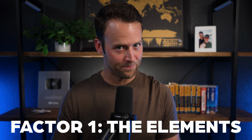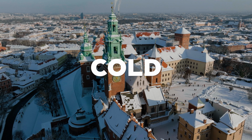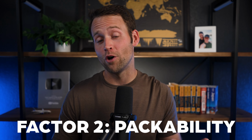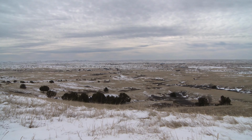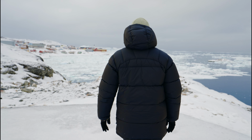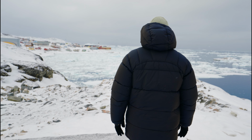One is the weather. It's having the right type of jacket for the elements that you'll be in: cold, wind, and rain. And the other is doing all that without bulk. I've got good friends who live in very cold areas like North Dakota, and they've got the gear for cold winters. But some of those jackets are huge, and they're not going to be great for travel because they don't pack well, right? Right material, packable form factor.